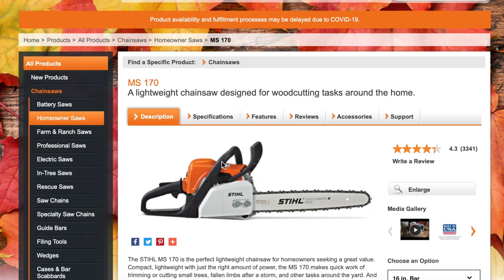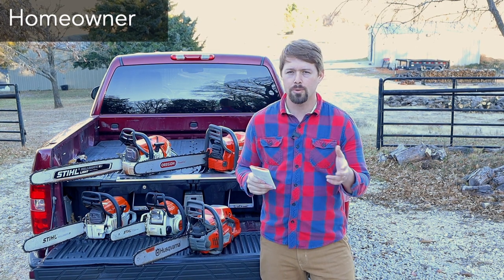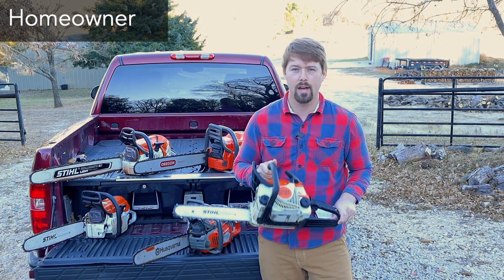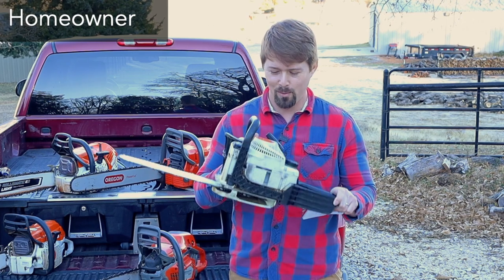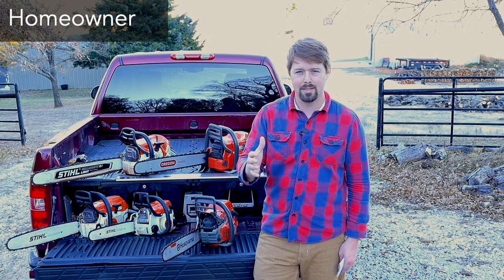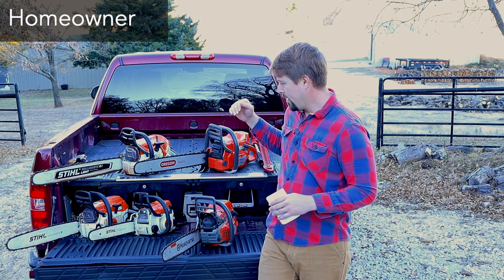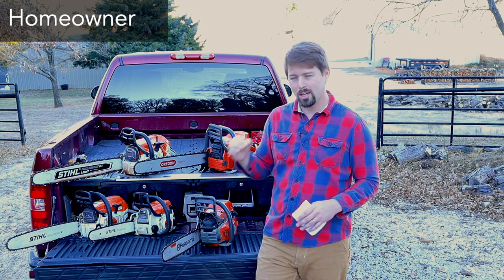For Stihl, you're looking at the MS 170, the MS 180, there's also a 210 and a 250. This one right here is a 180 — when I was living in the city, this was my saw. My wife actually got this for me; this was my first chainsaw. I'm not going to point y'all to a particular brand — I'm going to let you decide for yourself, since you know what your dealer is in your area and what the best option is in terms of warranty. But for Stihl, I'd say get yourself a 170 or 180. If you're only looking for one saw, you might jump up to a 250.